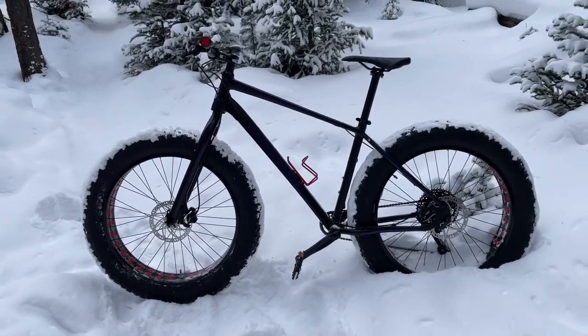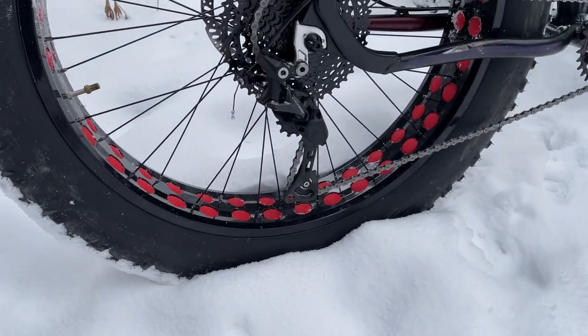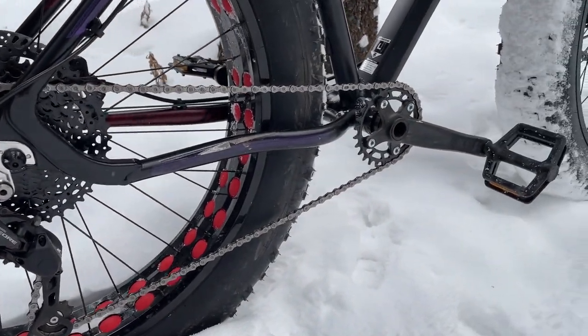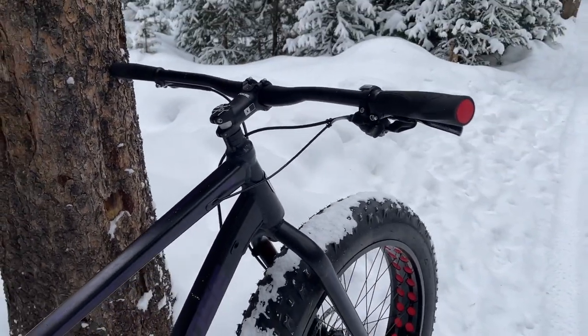So let's quickly talk about all of the features that can be found on the Argus Sport. The Argus Sport features a 1x10 drivetrain. Now, this is plenty of gears. It also features really nice wide handlebars that give you that downhill control.